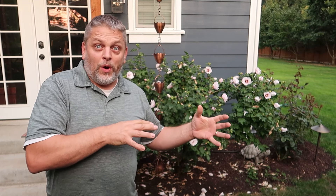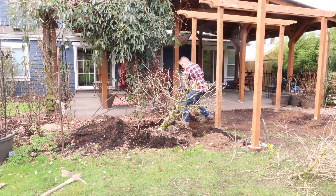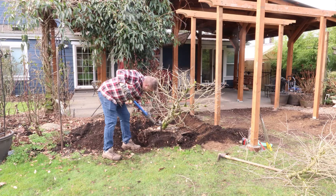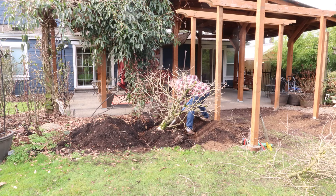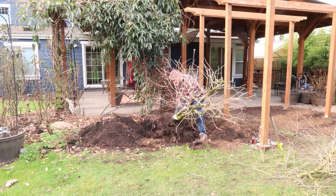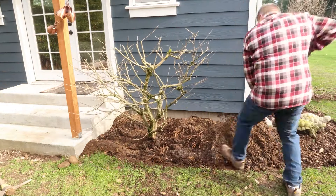We're going to start by going back and showing you some shots of what this thing looked like before the transplanting, and I'll give you a quick look at how things went. This is footage from last winter when I transplanted and pruned it, so you can see how we got to where we are now. I dug a nice-sized root ball around it and cut back some branches to make it a bit more manageable for moving. I had a hunch I'd break some branches as I moved it, so I left some extra pruning for afterwards. I picked up the root ball and moved it about 30 feet to the new location.